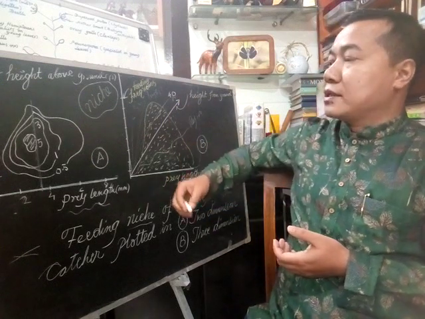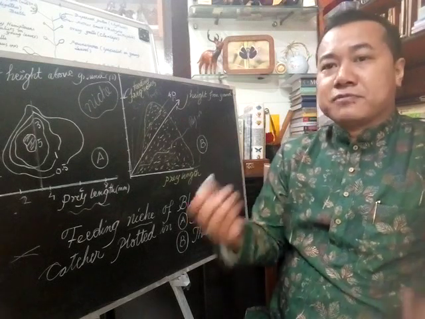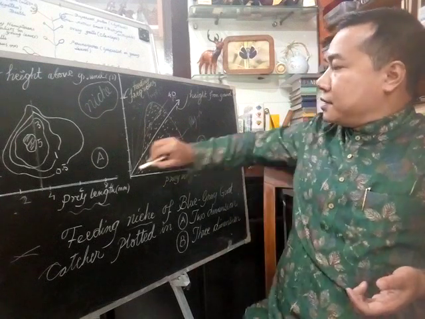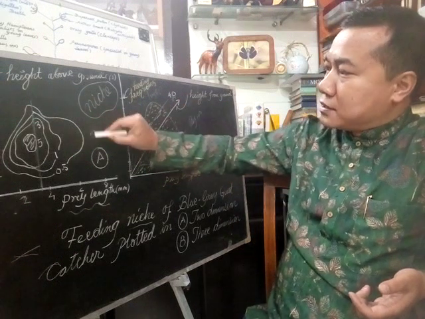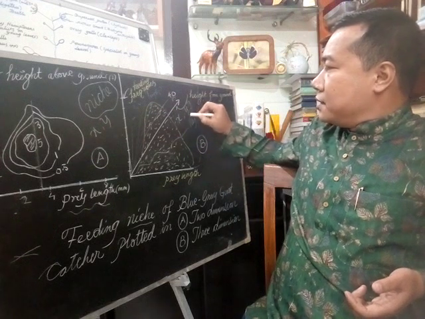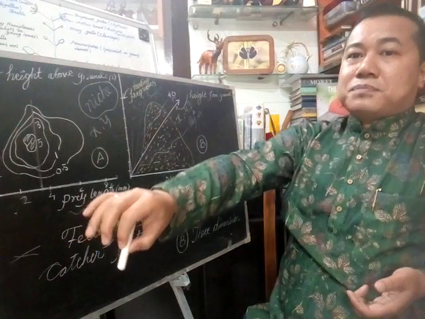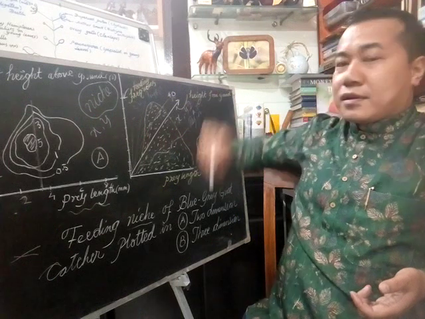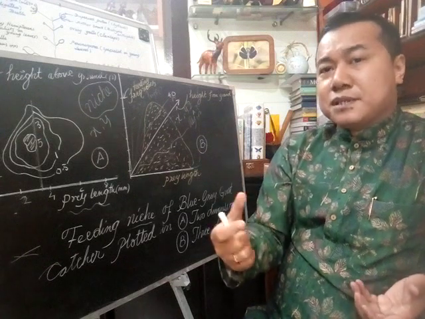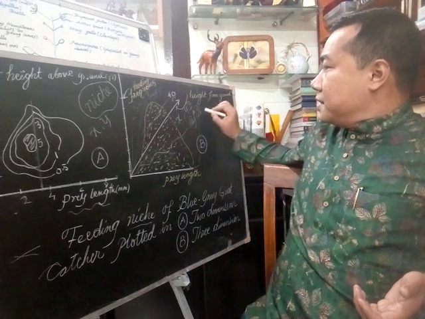That is the reason why Hutchinson in the 1950s came out with this particular concept of niche as a hypervolume, niche as a multi-sided volume, right? For example, if I do this, you require 2 coordinates, x and y. Here you require x, y and z. But if I talk about the temperature, then you add another axis. If I talk about whether the predators are present or not, another axis. If I want to know whether these particular birds are expert in collecting the male insects or the female butterfly, Lepidoptera, or whatever it is, you have another axis.